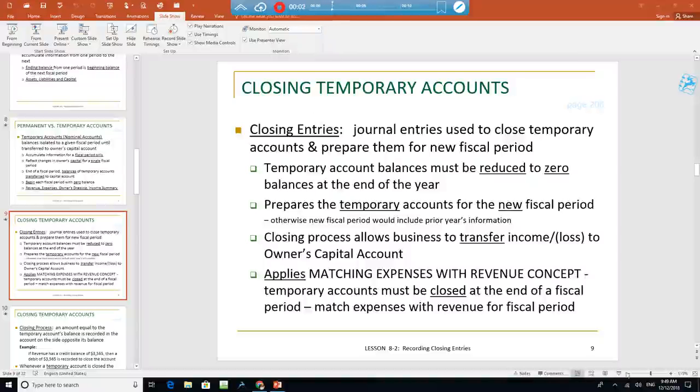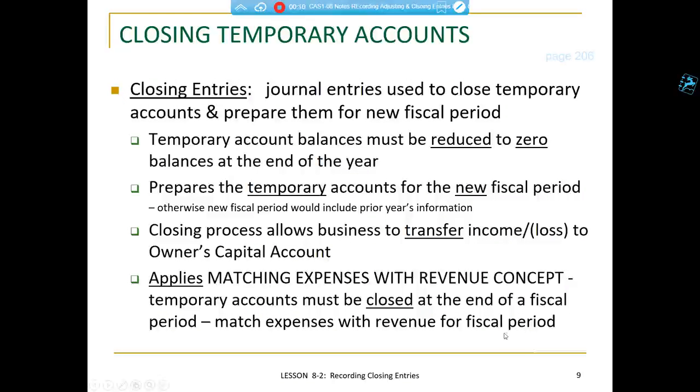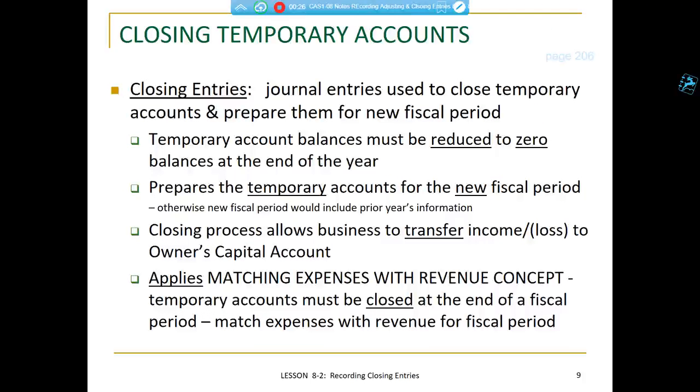Class, we ended by talking about the difference between adjusting entries and closing entries. We left off by talking about adjusting entries and permanent and temporary accounts. We did not get to the closing entries, so we ended here, correct? Yes. Okay. We're going to start with talking about our closing entries.